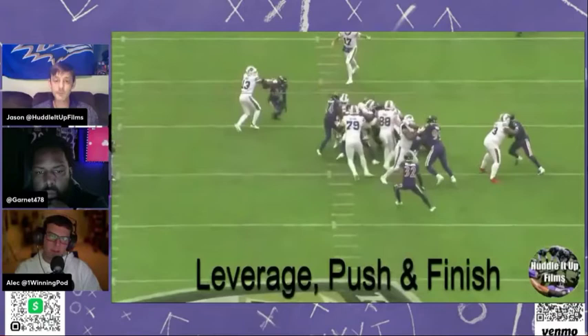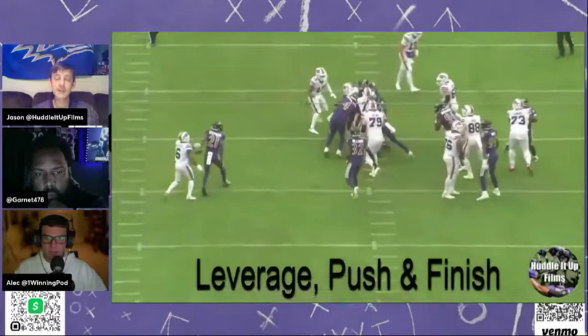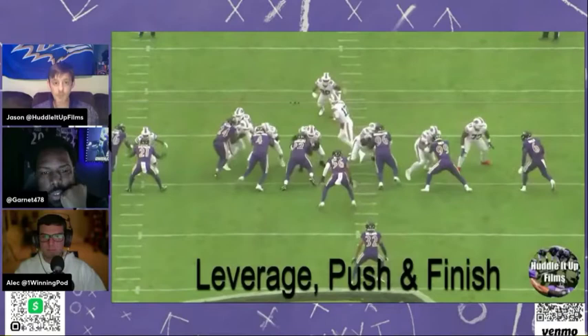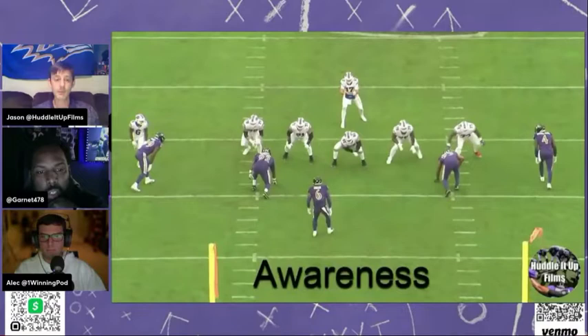You see him eating up those two guys on the play before, and on this one just one guy, and he's like — you're going to go backwards. He's doing what we were all hoping for and making really big impact plays. Leverage just keeps coming up with this guy. It's just ridiculous, the amount of leverage and push. He can get up under you — powerful — and move some really big guys. They always say low man wins, but this dude is always low. Bull rush just dominates. There are a lot of positives in his game, and this is one of the forefronts, in my opinion.